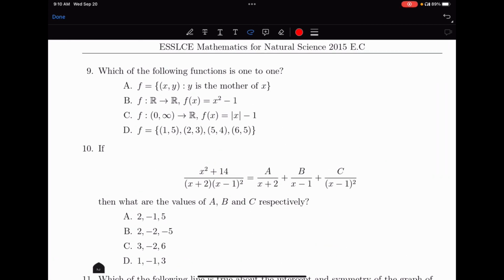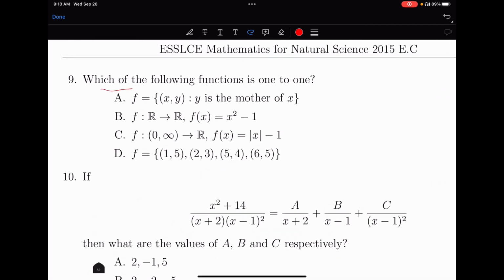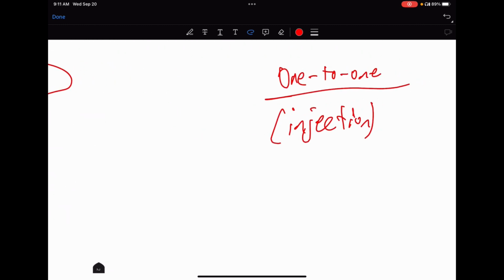እሺ ዘጠነኛ ጥያቄ ገባን which of the following functions is one to one አንድ function እንግዲህ can be one to one ሊሆን ይችላል on to ሊሆን ይችላል ወይም one to one correspondence ሊሆን ይችላል okay አሁን እዚህ ጋር ተጠየቀን ያለው one to one ብቻ ከተባለ ያው injection ነው okay one to one ማለት injection ማለት ነው okay አንድ function መቼ ነው one to one የምንለው ወይ አንድ function one if we call f the function f one to one if f of a is equals to f of b implies that a is equals to b.